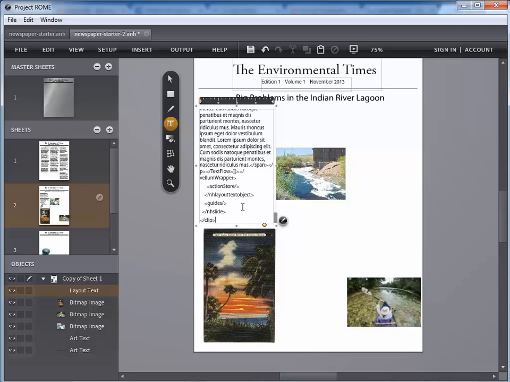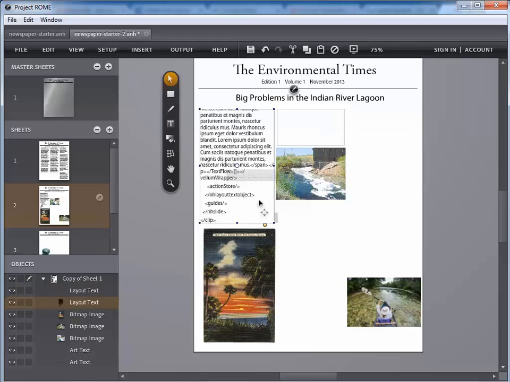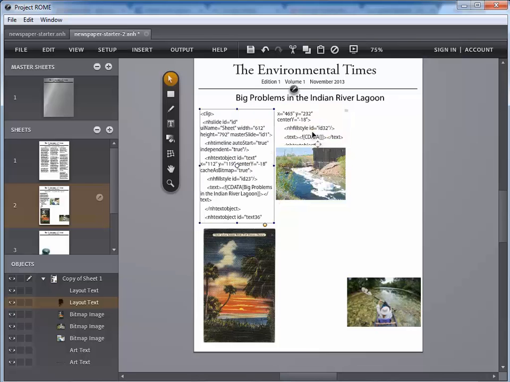Now the issue here is that it's obviously not going to fit. You can tell by the little scroll bar right there that I've got quite a bit more text that's going to go into that box. But not to worry, I'm going to add another text box above this picture. Again, I'll size that appropriately. And when I do that, and I use my select object and select the first text box, I'll see a small yellow circle appear at the bottom right edge of the text box. And what I can do now is I can just take that little yellow circle and drag it to the second box in my article.